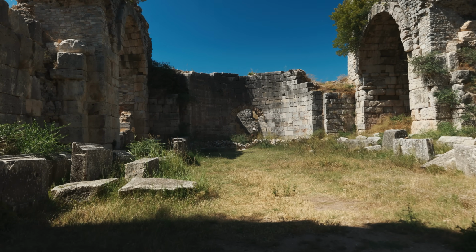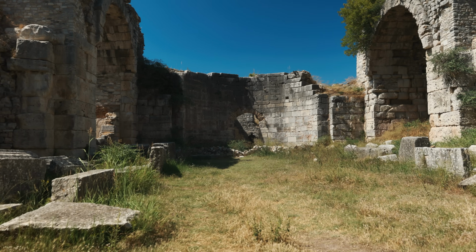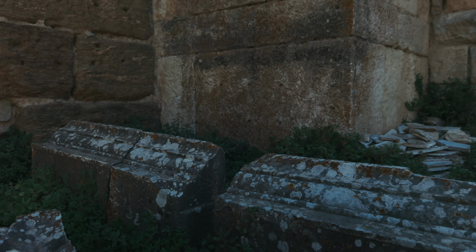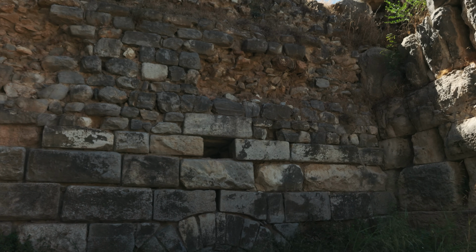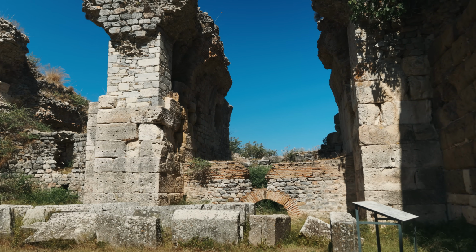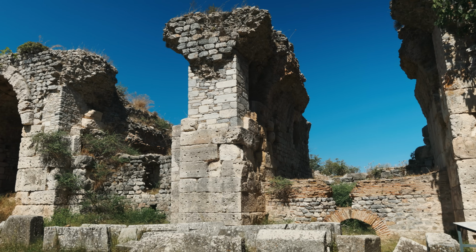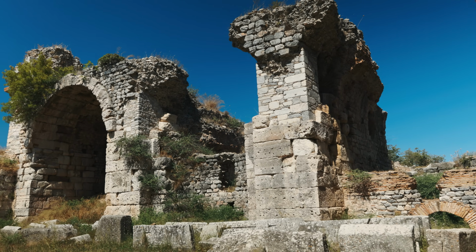This is the great hall of the bath, where the warm baths were. Caldarium. The route of the bather is as follows, and this is traditional for all bath complexes. You would start with the cold room, the frigidarium, then make your way to the warm room, tepidarium, and then enter the hot room, caldarium. And then you would end up in the sweat chambers at the southeast corner of the complex. The complex was refurbished during the 3rd century.